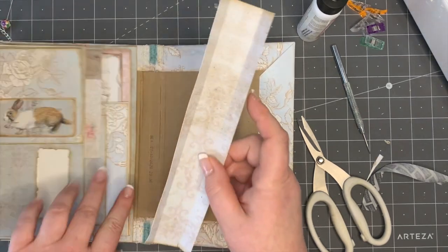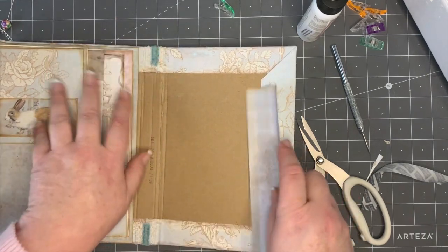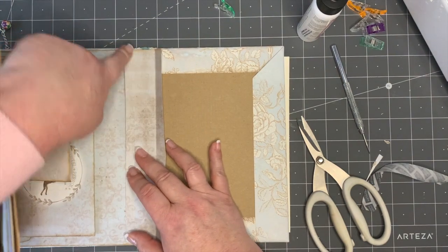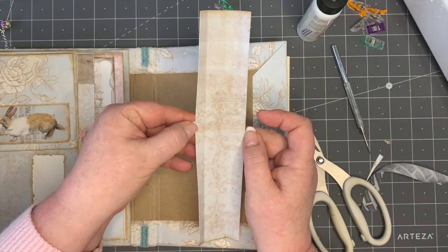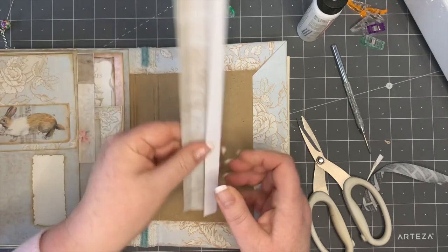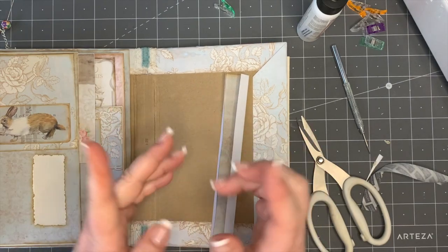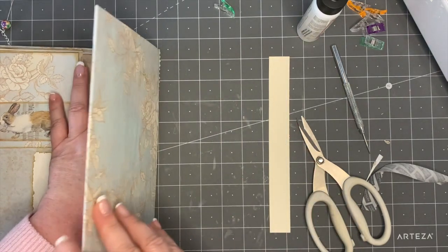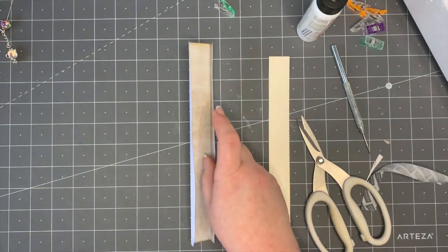Okay, so measure the width of that area there and cut a piece that's going to match at the top and the bottom. That area there, plus about a centimeter or longer on either side. This is just the scrap that I had. All right, and that I've then folded along the fold lines there. So make it ever so slightly smaller, like a hair's breadth, so that when you close this up, it's going to work perfectly. Okay, this is what we're going to bind our journal pages onto.